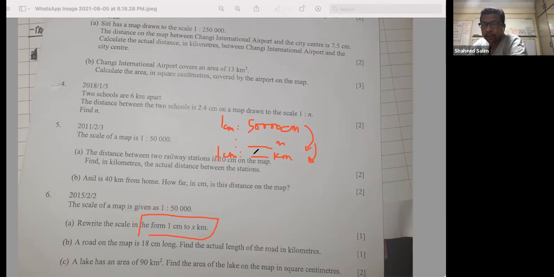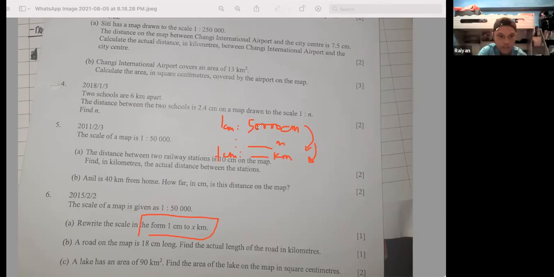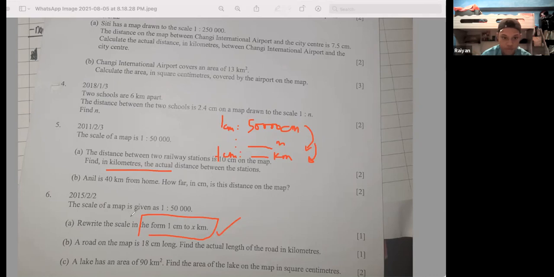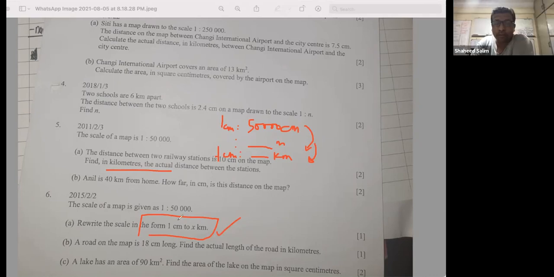Ken, you got answer? You doing question 5, right? Oh, question 5. Oh yeah, question 5. Same thing also. You need to have this also. But later question 5 you can use for this one also because it's the same ratio. The ratio that you find now, you can use your answer for this also. It's the same answer because they is 1 to 50,000, 1 to 50,000.